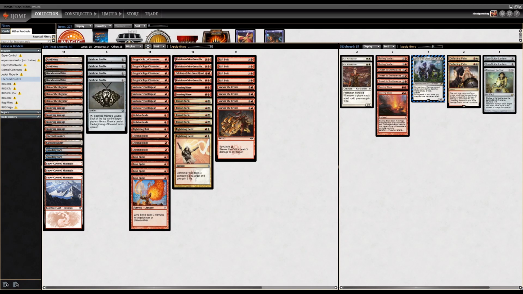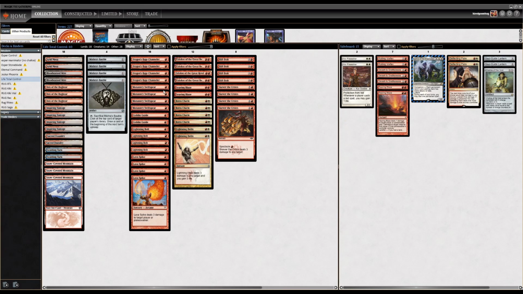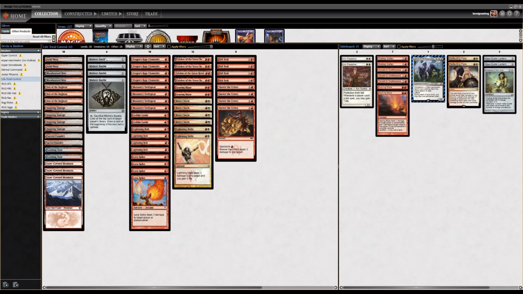Anyways, this version is a little bit different than the typical list. I've cut 2 lands and included Dragon's Rage Channeler, as well as Mishra's Bauble. That's not typical. Most lists would be playing a total of 12 creatures, so the 4 Eidolon, the 4 Swiftspear, and then the full 4 Goblin Guide. And no Dragon's Rage, no Mishra's Bauble, and they would be up on 20 lands with a couple extra burn spells in the deck.